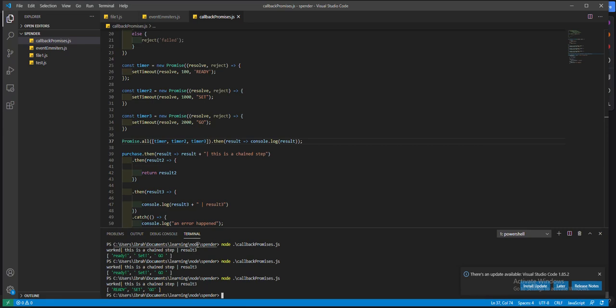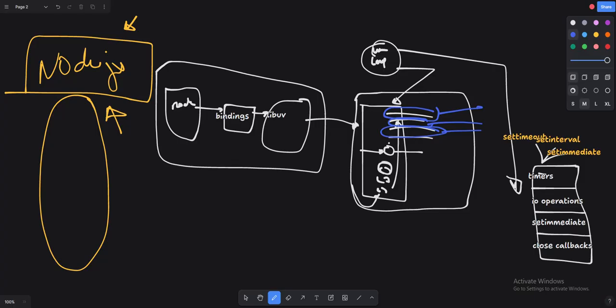What we can do now, even if we try to set this the longest, and this one just like 1 second, and this is like 2 milliseconds, ready gets executed first regardless, because what we've learned here is whatever comes in first is executed first. So the callback queue, whatever comes in first is executed first. And so the event loop keeps these things. Sorry, in the event loop, we have different phases.